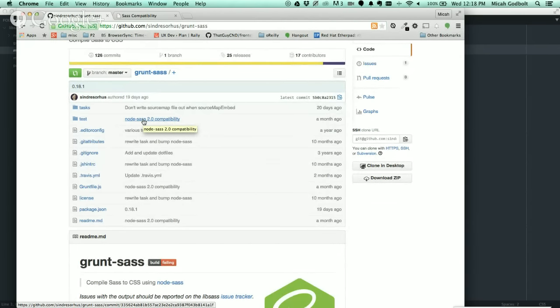So basically, if you want the most latest and greatest, like bleeding edge libsass, grunt-sass isn't going to get you there yet. So this is something kind of different that we, especially us Ruby users, are not as much used to, is the idea that we've got this dependency way down the chain, which is libsass. That gets updated, that gets released, and that eventually finds its way into node-sass. When that gets stable and gets released, it's finally going to find its way into grunt-sass. So we do have these three levels. We do have to wait for stuff to come down the chain.